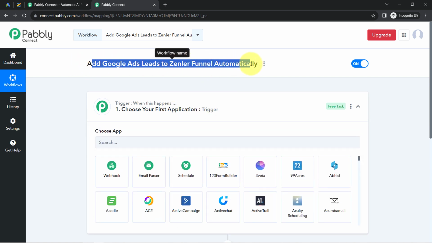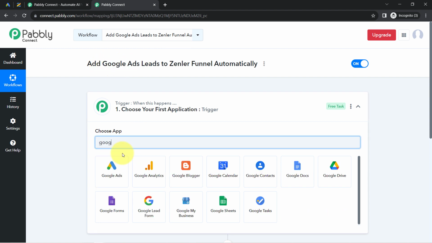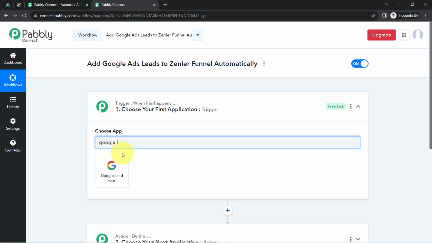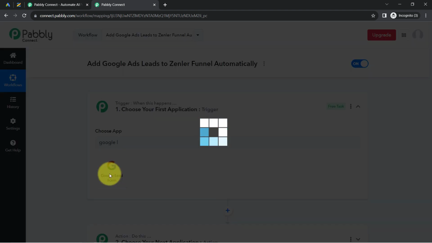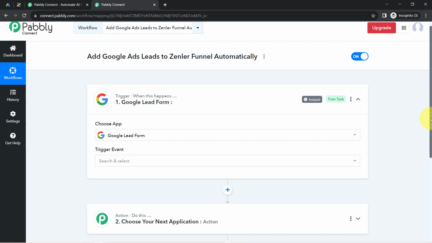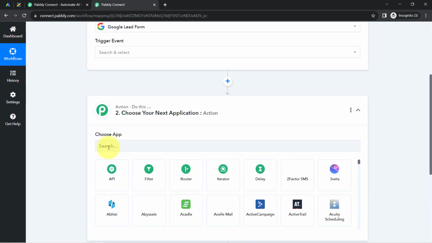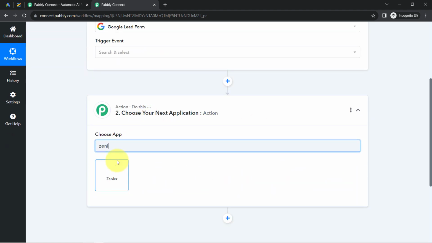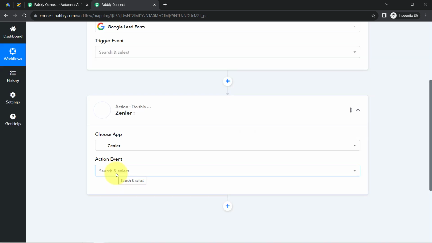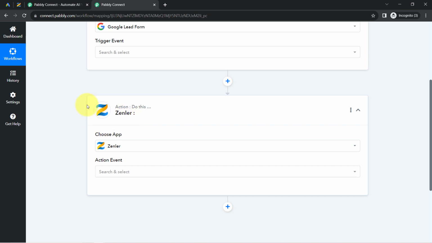According to our use case, I want that whenever a new lead arrives via Google lead form, then automatically collect that lead, automatically add that lead in Zenler Funnel. So that is why I will be selecting the same application as an action application. In this way I am going to automate this lead generation process, this lead management process.